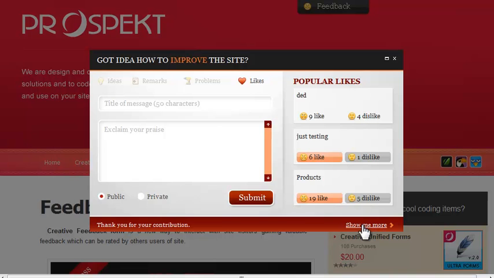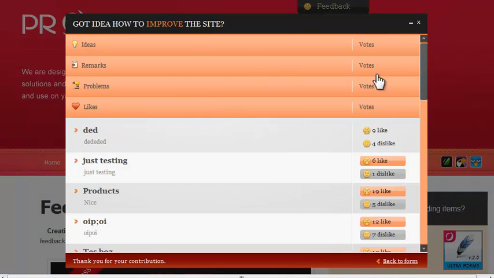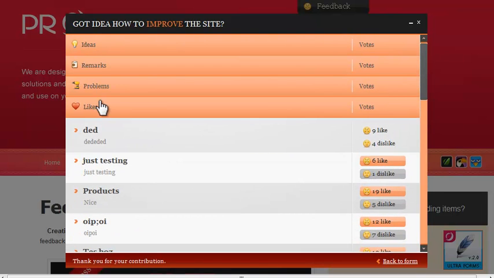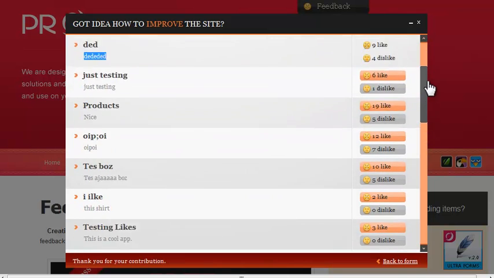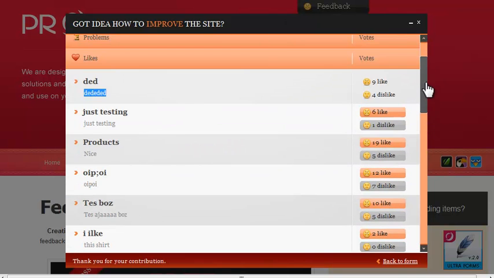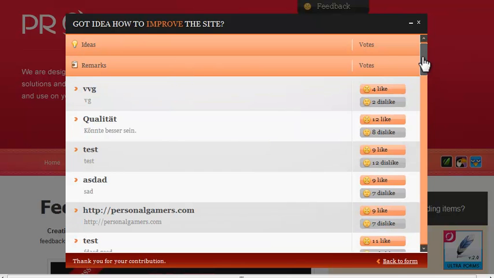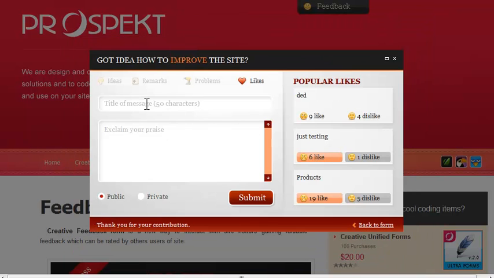And in addition to that, you can click on the Show Me More here to see all of the entries that have been made and vote on all of them. And only in this view, you don't only see the title, you also see the actual text. Now this is mostly gibberish because people are using this demo page to try out the tool, obviously. But here you can basically browse all of the community feedback. And then you can also get back to the form and enter your own feedback, as you can imagine. Plus you can choose whether or not the feedback should be published for everyone to see.